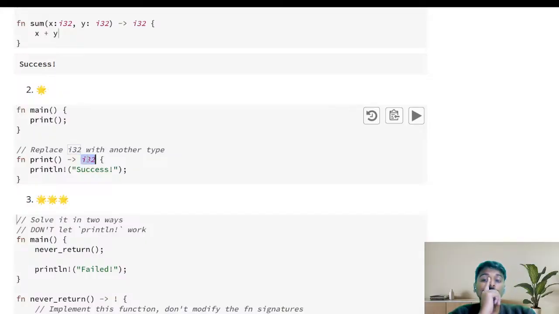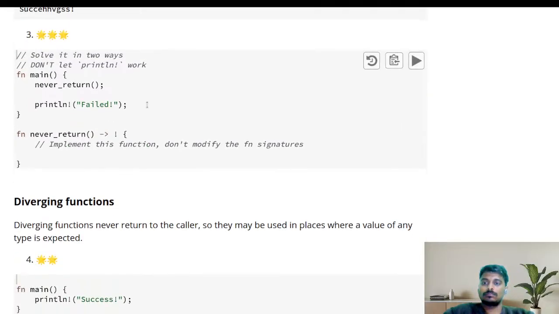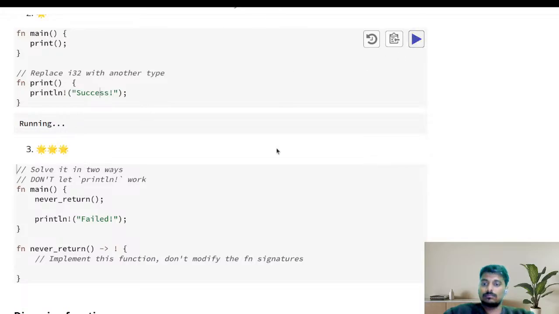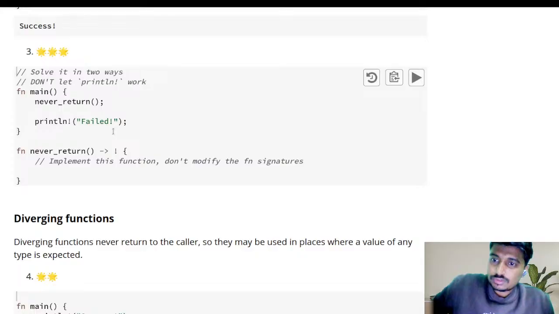Move to... ठीक है, डायरेक्ट पेंट करना. Solve it in 2 ways. Don't let println work.